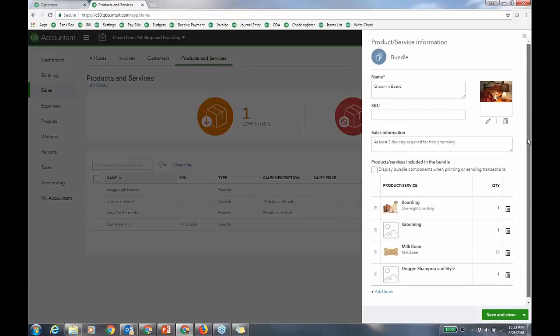Contractors love this one, because what does it allow me to do? To not check this box so that it will not display the bundle components when printing or sending the transaction to the customer. Like, here are my component parts. It's not a build assembly, but it allows me to put these four components and just on the sales receipt or invoice, it'll just show the sales information or the name of the item, the bundle item. And the sales price is just inheriting whatever the default sales price is, or based on price rule for that day for these particular component parts that are part of the bundle.